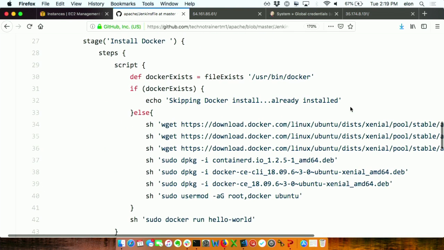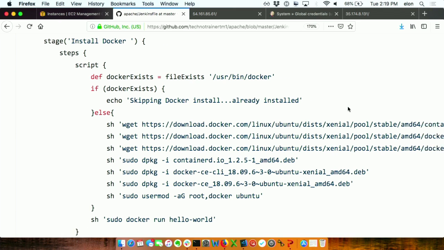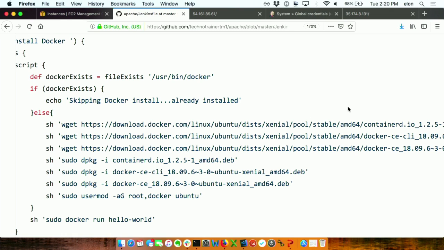Then we need to install Docker because Test Kitchen is going to use Docker. Again, I do a little check: if Docker's installed, don't do this again. But if it isn't installed, you can see here, Docker has three components you need. The first one is called containerd.io, in this order, by the way. The next one is Docker CE CLI, and the third one is actual Docker CE. Those three things, if you install them, will allow Docker to run on this machine. Once I've downloaded them, I simply do the installs: containerd.io, Docker CE CLI, and then Docker CE. So I've now done the installs.